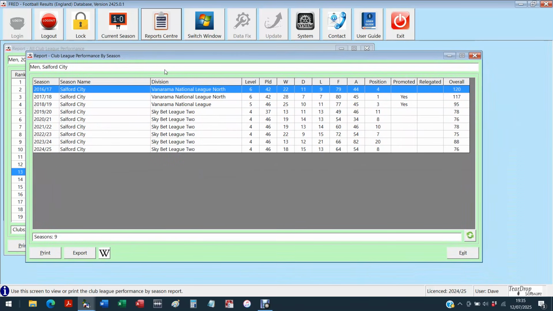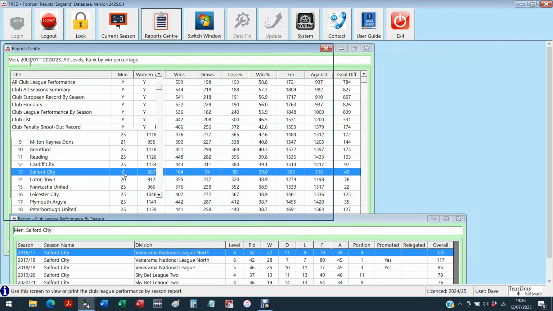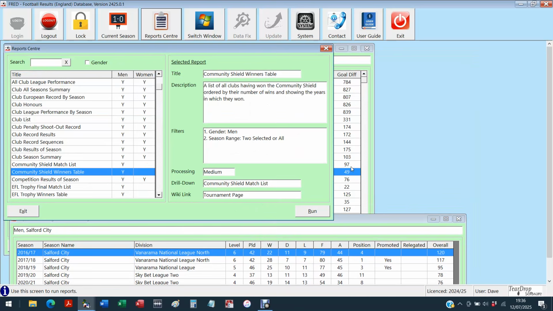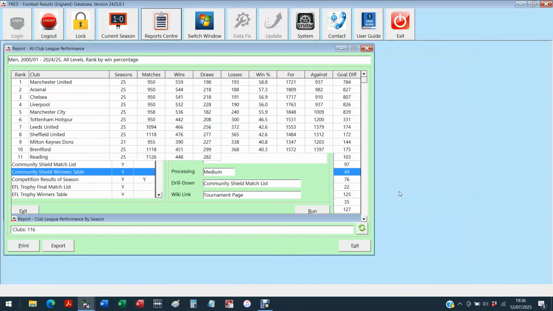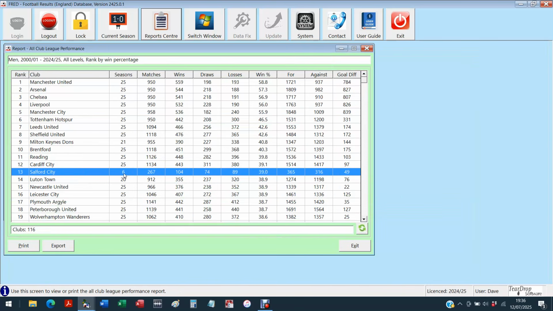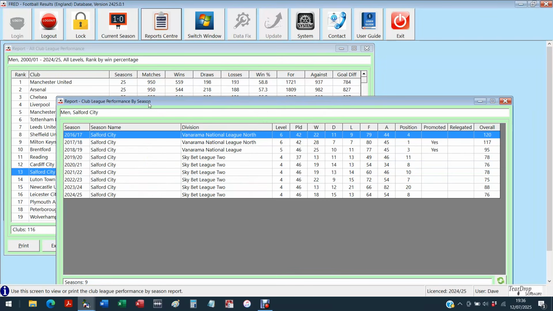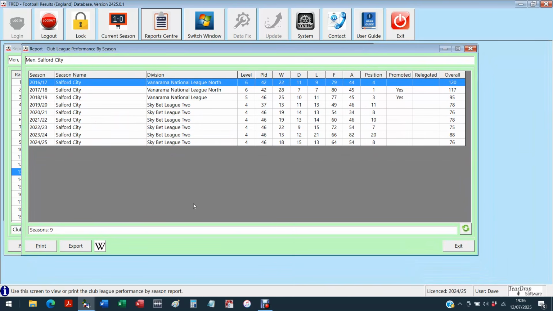That's interesting. Okay. Yes, I should have foreseen this. I beg your pardon. We said on this first report that Salford City have competed in the top 4 divisions 6 times. What I've neglected to do, when I do the drill down, is pass through the top 4 division rule.